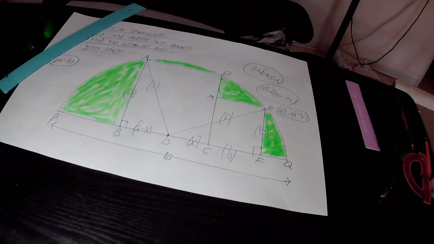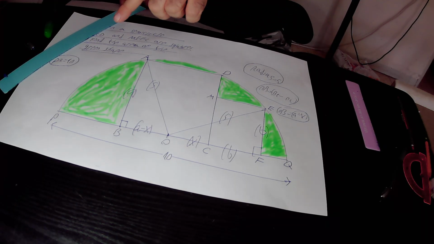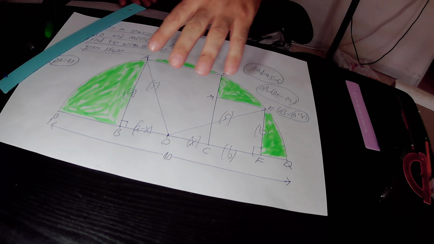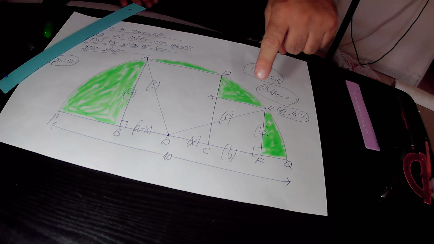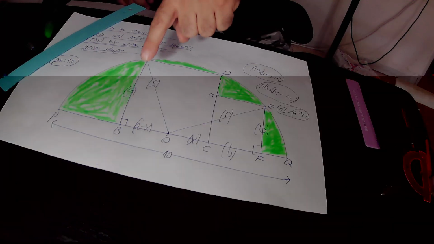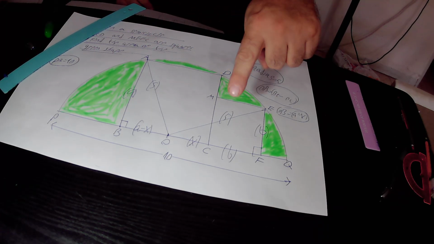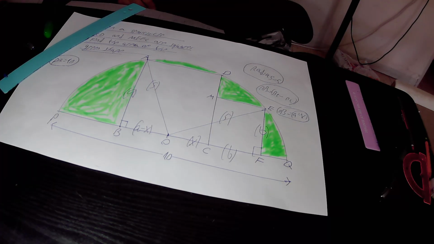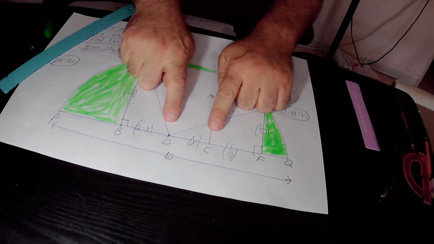In the next step, inside this semicircle we have two squares. We have the big square ABCD and the small square MEFC. We define the length of one side of square ABCD as A. So AB equals BC equals CD equals DA equals A. We define this short line segment OC as X.